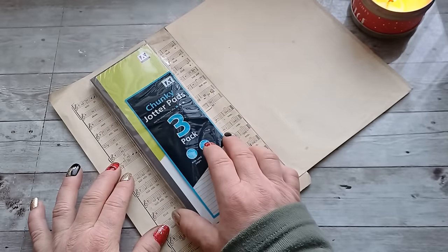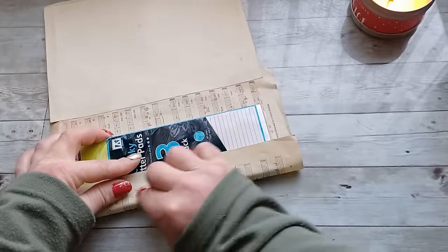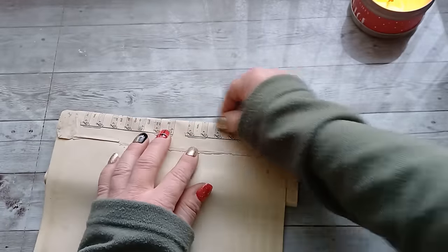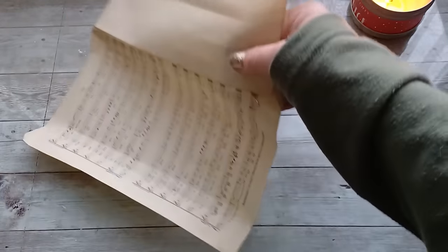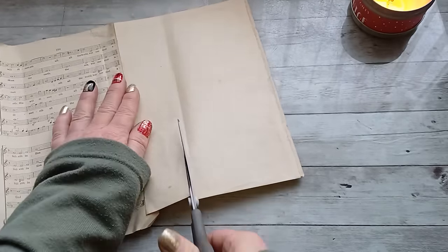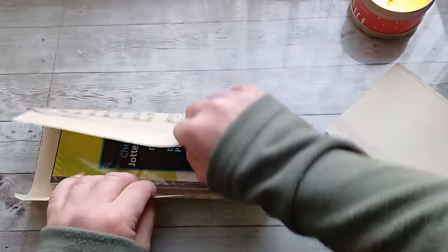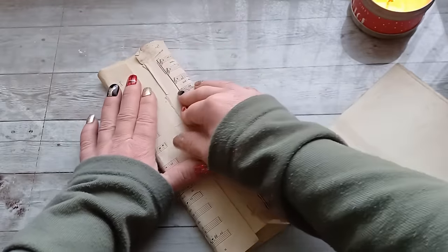I'm just gonna try to place this in the middle and fold the sides, so I know one side will be here and the opposite side will be there. I'll get up the scissors and cut this book page right before my fold, because I know I have the other book page from the opposite side. So first this, then this one, and I can fit all those notebooks into that book page.